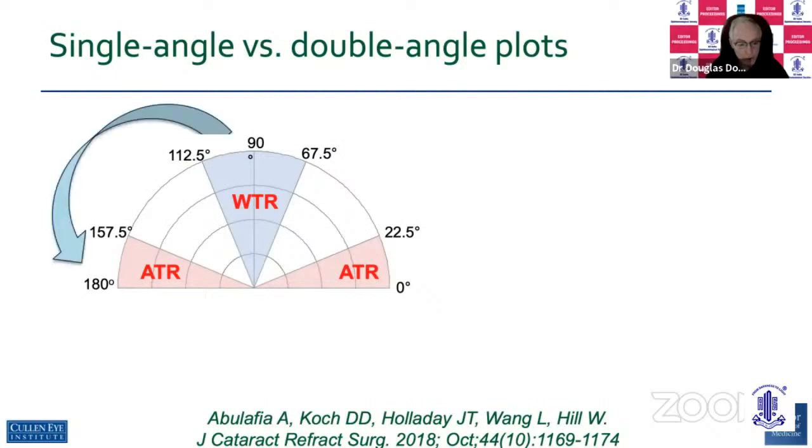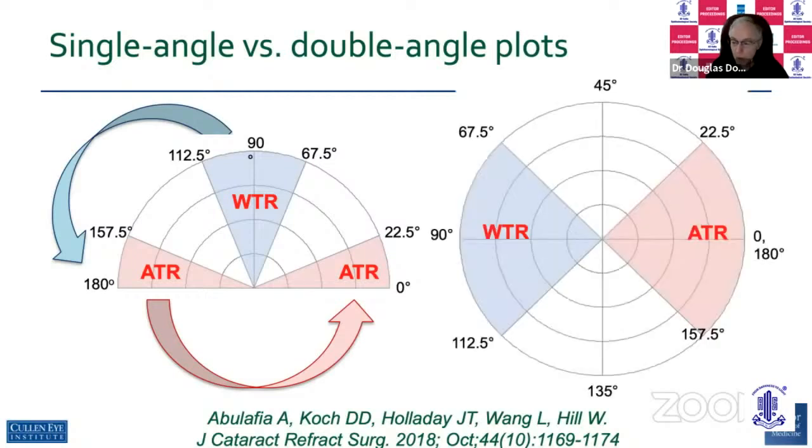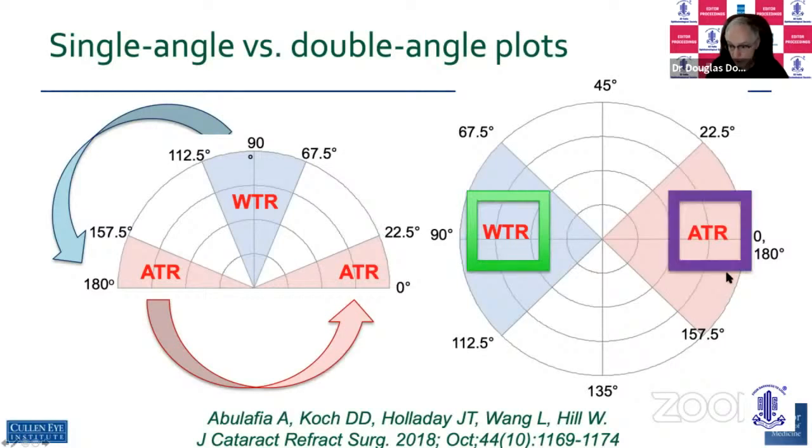But if you take those with the rule and you double them and move them around, and the against the rule and double them, then we group all of the data together so that we have, as you can see, with the rule here and against the rule here. And that's a very attractive way to group the data once you understand that the with the rule are to the left and the against the rule are to the right. It just requires us to rethink how we look at these images.